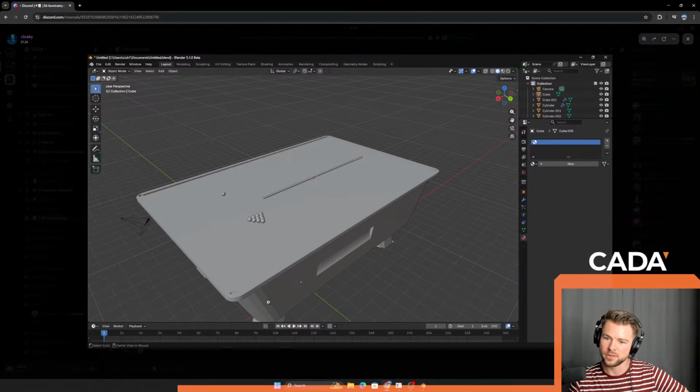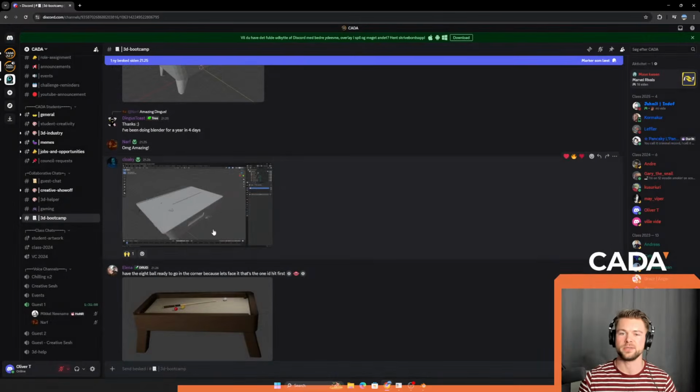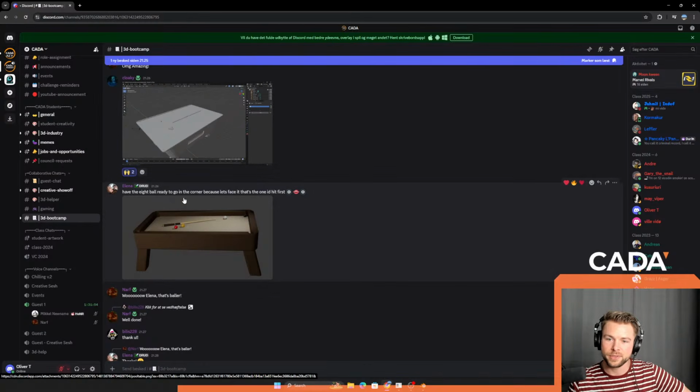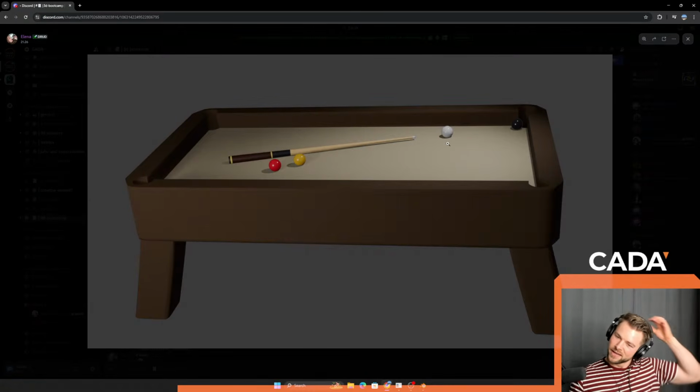Okay, let's go. Looks good. The shape is there. This is bigger. Made some balls. Made some holes. Are you one of the new people today? Okay. I'm very impressed that you got this far then. Huge congratulations. Even though I just freestyled this, you still did it. So of course there's some scale issues, like how big is this compared to this or the balls, but you also had to follow along really fast, and it's not something you should think about now. But later on, when you make stuff, you want to make it so it looks like everything belongs in the scene. But don't worry about it. It's just so you know. And you can probably tell as well. But huge congrats. Awesome. Have the 8-ball ready to go in the corner, because let's face it, that's the one I'd hit first. I'd love to play pool with you, it'd be fun to just enjoy the victory.